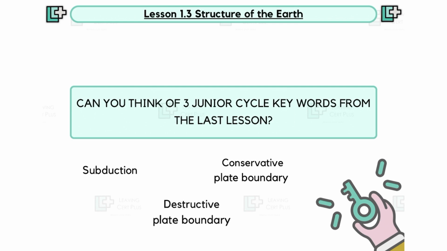Last keyword I've written here is another plate boundary, a destructive plate boundary. So at a destructive plate boundary, you've got 2 plates that are colliding. So these 2 terms here are kind of connected. You've got a couple of different types of destructive plate boundaries. You've got continental to continental plate boundaries, collisions. You've got oceanic to continental, and you've also got oceanic to oceanic. We'll go into a lot more detail when we see this in lessons to come, when we get to chapter 2, when we're looking at plate boundaries.